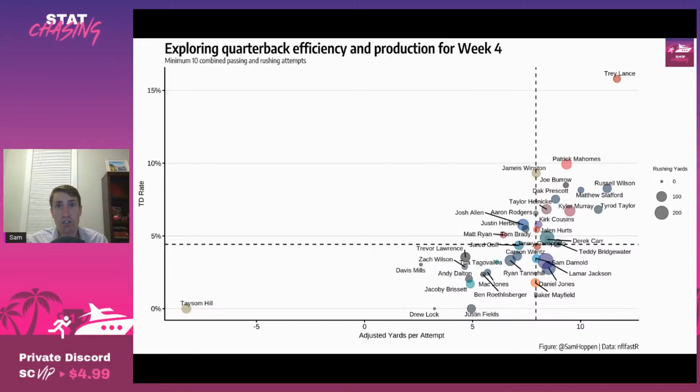He had an atrocious negative 12.8% CPOE. But again, the saving grace for him and a big reason why he's such a valuable fantasy player is he was able to use his legs to his advantage. He ran the ball 7 times for 41 yards, which helped him finish with just over 18 fantasy points in only 1 half of football. So extrapolate that to 2 halves, and that's 36 fantasy points.